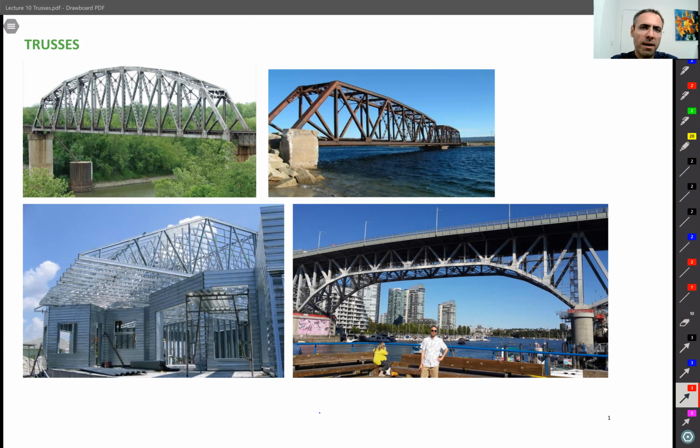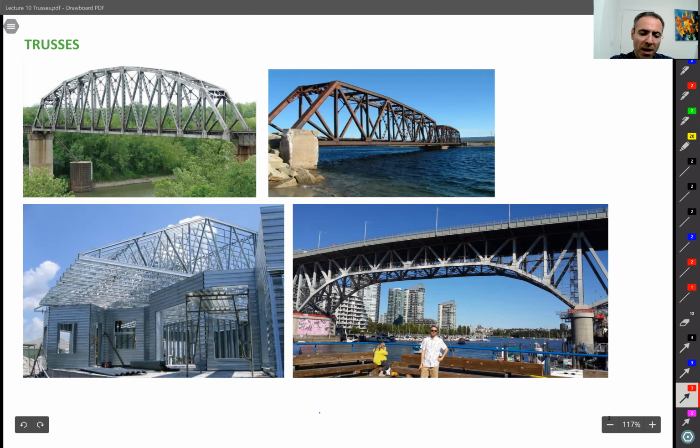So we continue on module 3, the third type of structure, which is trusses. Trusses are common structures in bridges and in houses, like this image that you see on the top left corner. It's a bridge on the Fraser River, I believe. The second one is another bridge. I don't know which river or lake it is. And the third image below is on a house, roofing basically. We put together links. Sometimes they're made out of aluminum or steel like this one, sometimes made out of wood.